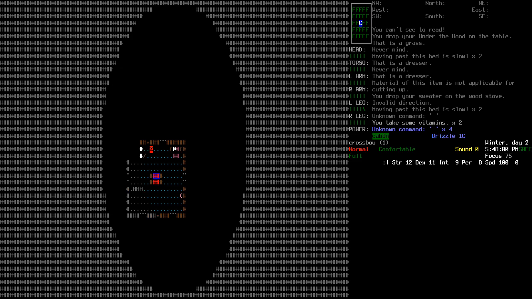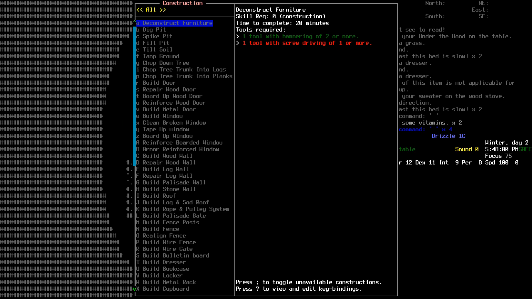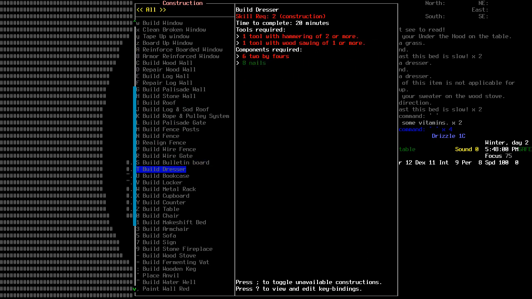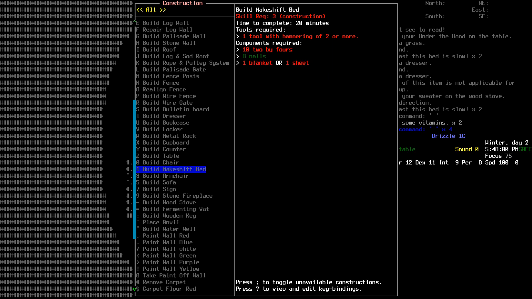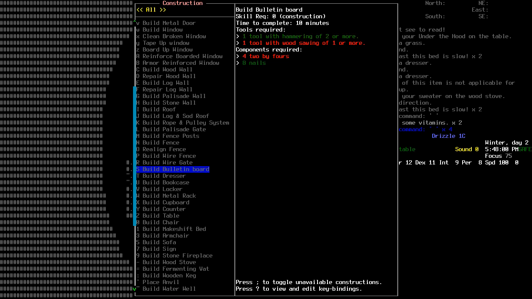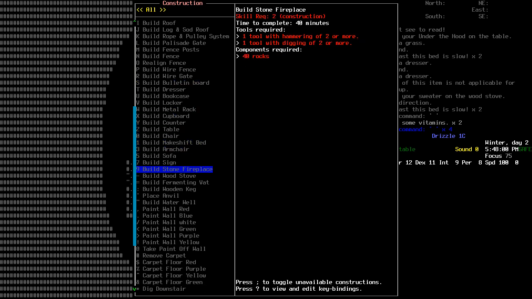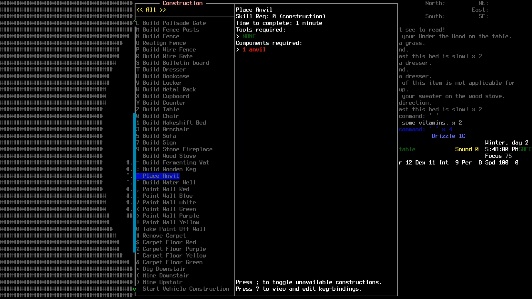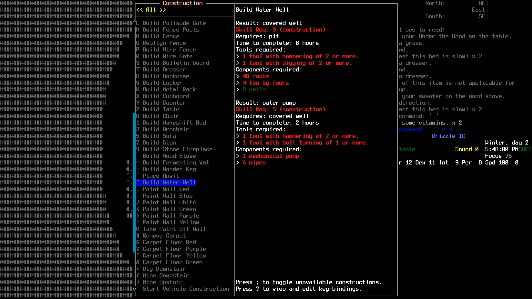So, very easy stuff that you used to be able to do pretty easily. Normally, for example, if we were in an evac shelter, I'd make a makeshift bed. Now you can normally make these straight away. You don't need any experience in construction. Now you do. Now you need at least three to be able to make a makeshift bed. Now this is actually pretty cool. I think it probably was needed, to be fair, because you could basically build pretty much anything that you wanted without the proper requirements. Yeah, building a water well now requires nine though. So yeah, that's gonna be put on hold, I think.